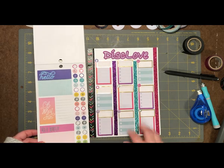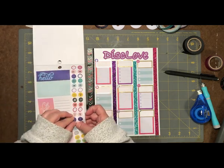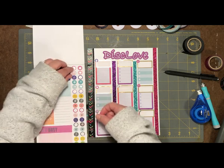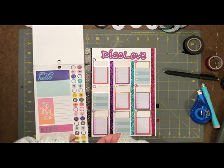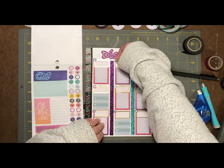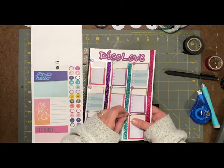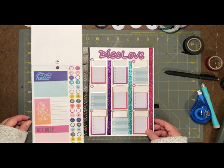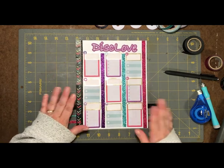Okay, I'm going to go with the light pink because these boxes do have that ombre to them. No, I'm not. I really am not. I like the purple, because then that gives me two purples next door to each other. This gives me two pinks next door to each other. Ugh. Okay, I'm going to go with the turquoise flower. No, why didn't you guys show me this? There's a light blue one right here, and that totally works with these boxes. Why didn't you guys point that out? Seriously, people. Okay. In fact, I like that better than... No, I don't. I'm just going to leave that there. Okay. That totally works. Okay, so that's my disc love insert from my planner.